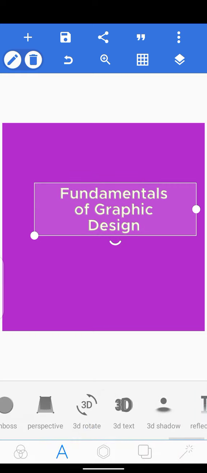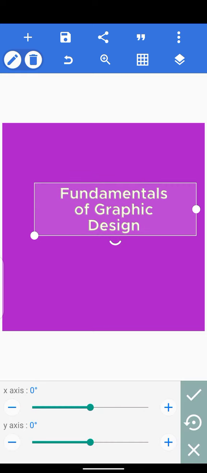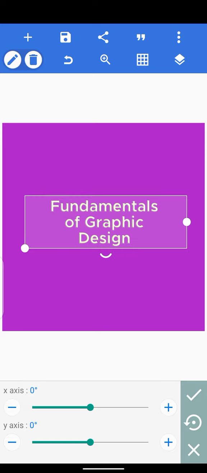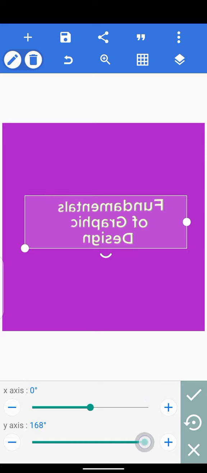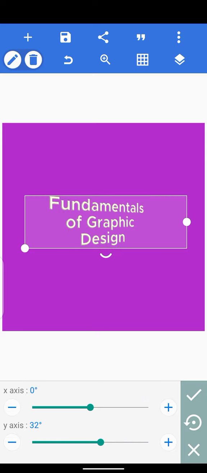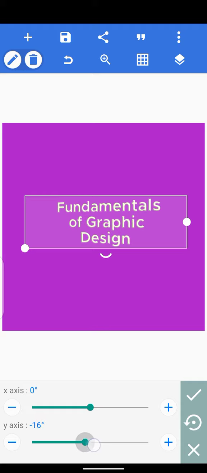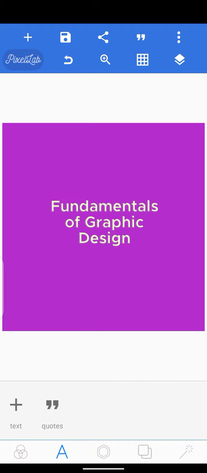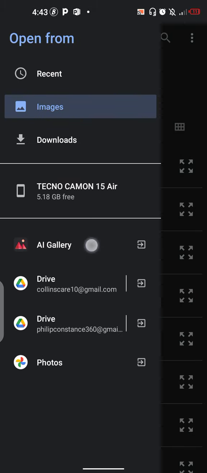So I think let's just go back to our normal 3D rotate. This is, see, 3D rotate that, like if I have an image. Okay, I think I should import an image to make you see or understand better what I'm talking about.